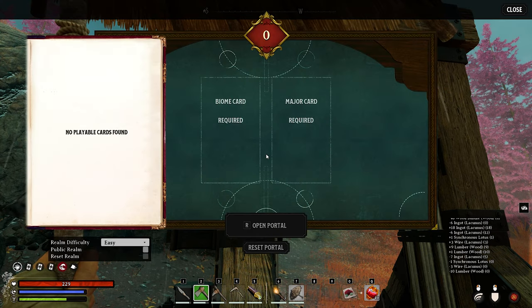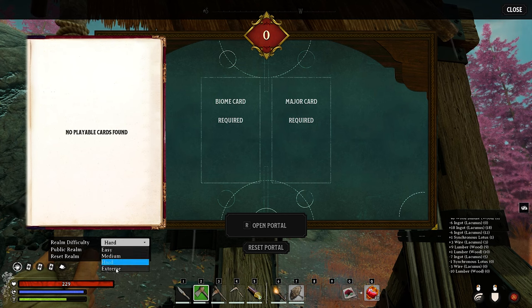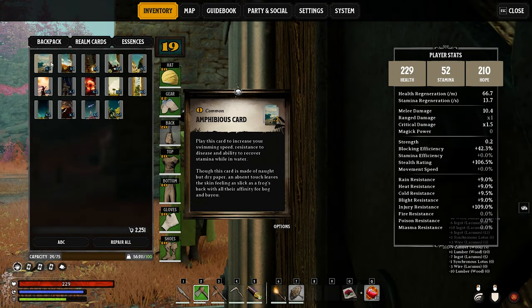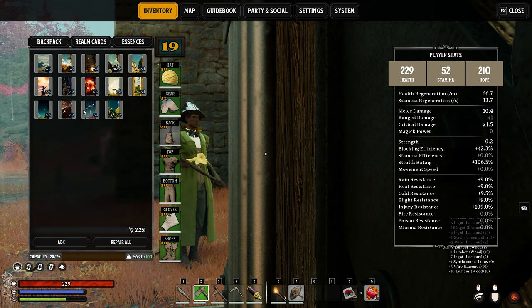All right, let's open it up. So we got a major card and a biome card. No playable cards found. Realm, oh, look at this. Realm difficulty. I didn't see this before. You'd want at least medium. Why is there no playable cards? I don't understand that. What are all these cards then I have? Realm cards, these guys. They're all common cards.